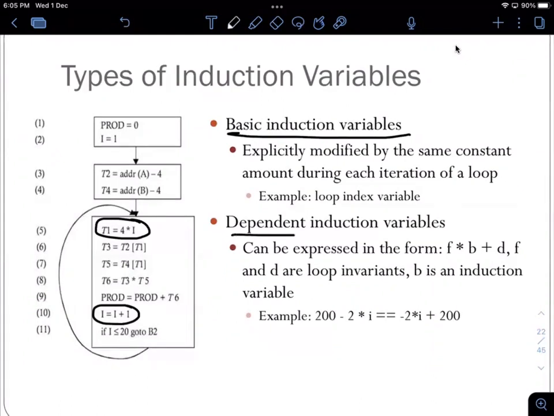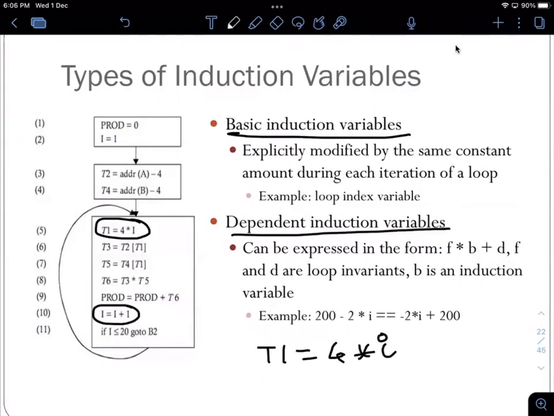Then you have the second type, which is your dependent induction variable. So here, in this case, you see T1, the value of T1 is 4 into I. So depending on the value of I, T1 is changing.